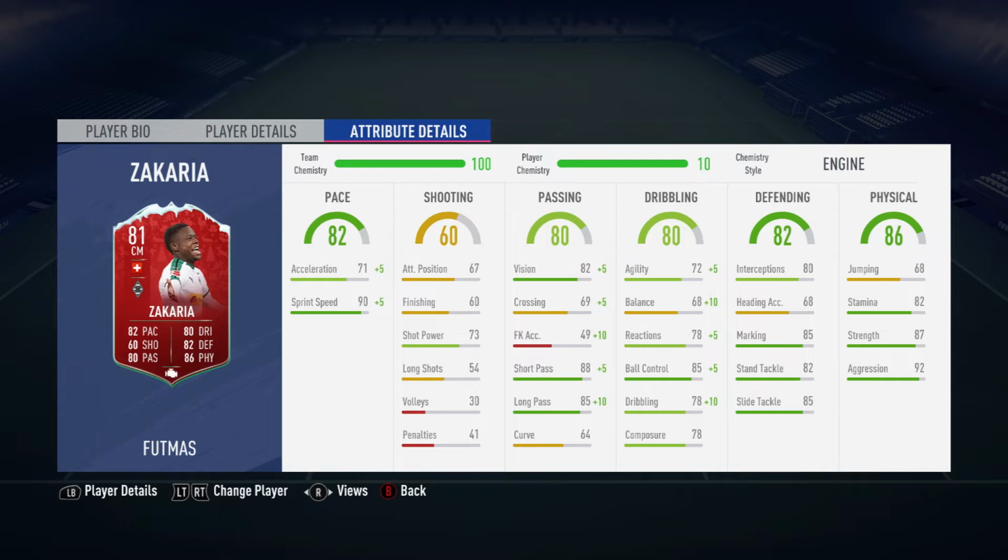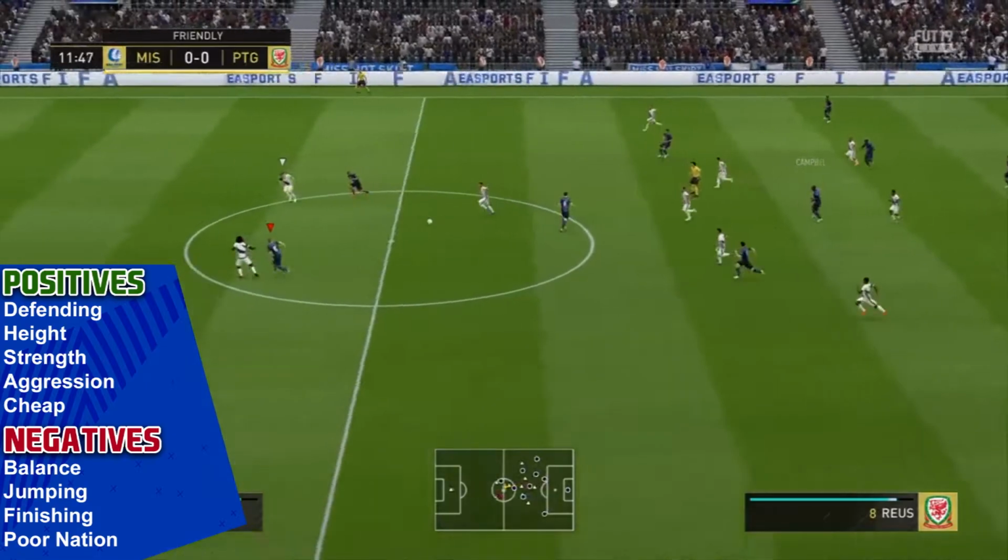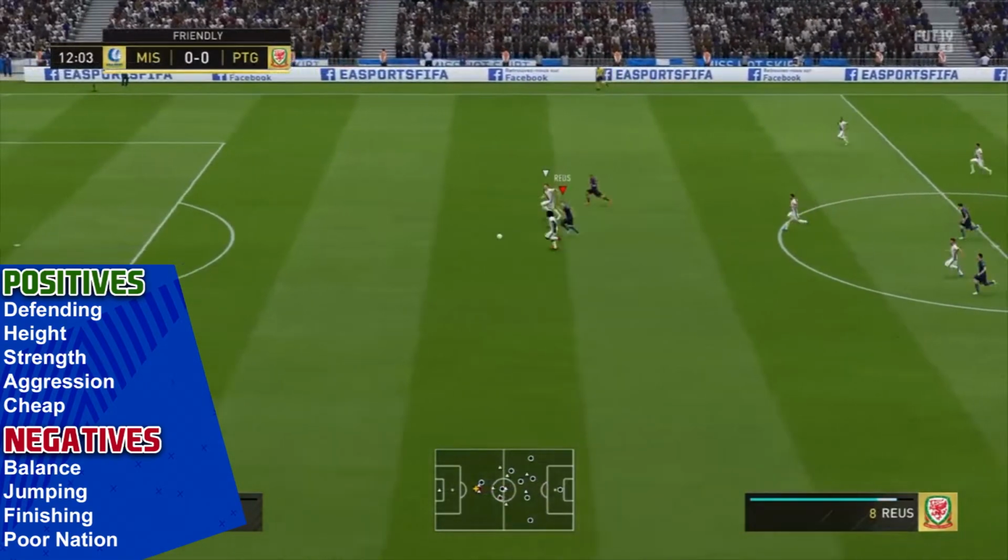Looking at his stats then, he's got 87 strength, 92 aggression, stand tackle's fantastic, slide tackle fantastic, marking absolutely brilliant. His heading doesn't look great and his jumping, for a big centre midfielder or CDM, that's not really what you want if you've got people who've got Ronaldo, that sort of thing. His short passing and long passing look absolutely fantastic. Sprint speed at 90, which I couldn't really believe.